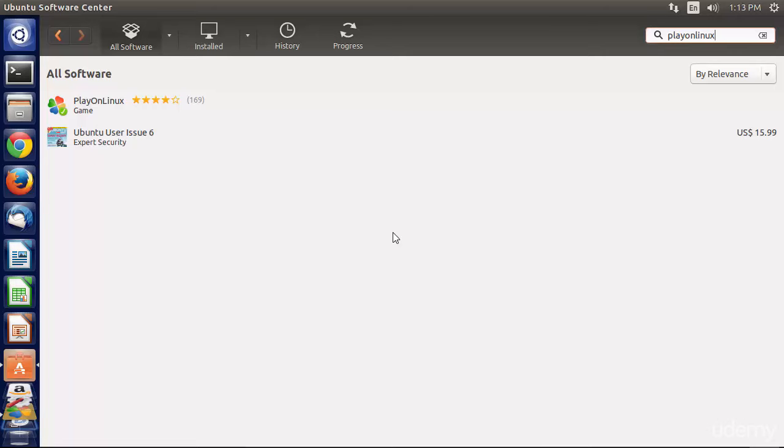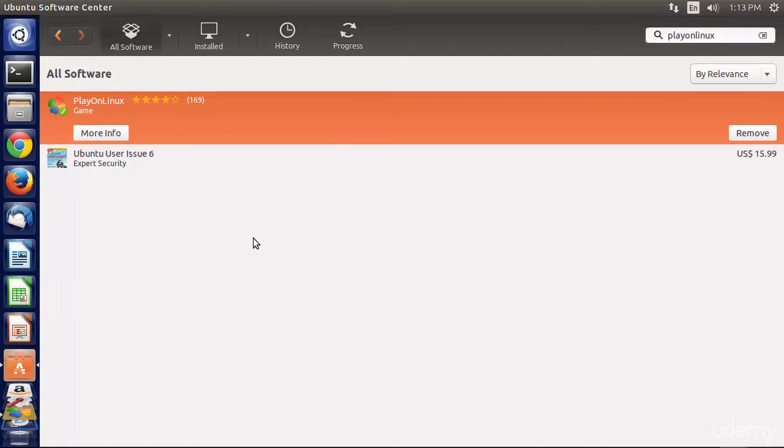However, there are certain cases with very popular programs that they're just not going to run in Ubuntu Desktop by themselves. Either they don't provide a Debian package for installation, or they're not open source, so they're not going to give you the source code so that you could compile the program. And in this case, we turn to something called PlayOnLinux. PlayOnLinux is an application that uses another application called Wine, which is going to enable you to install Windows programs and run them in Linux.